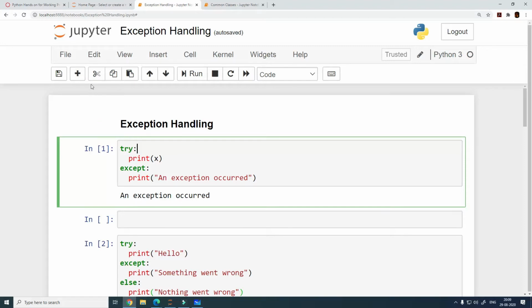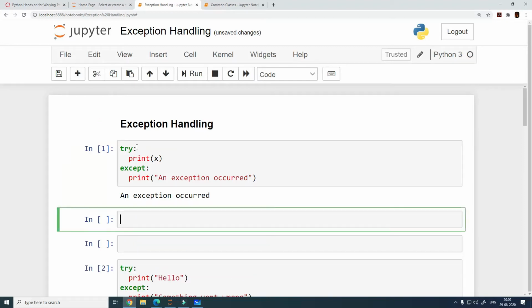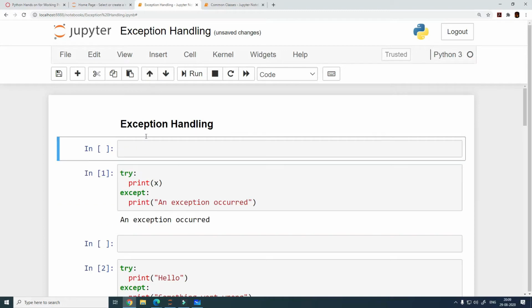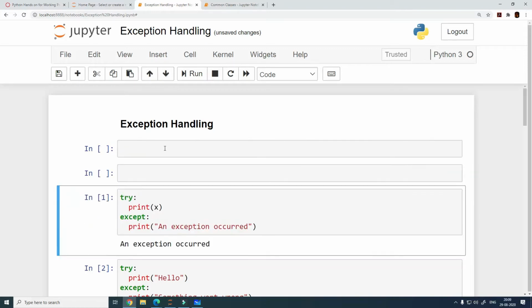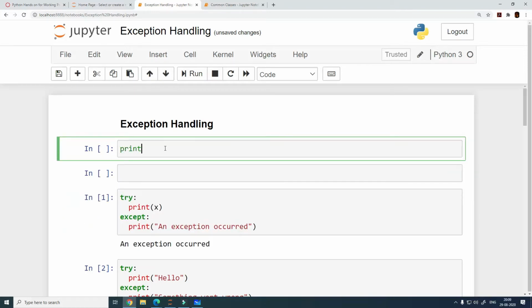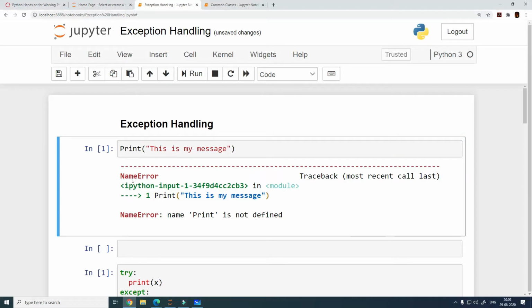Let's say you have written this line of code: print with a capital P, and then you specify something, this is my message. Then what happens when you run this code? An error has occurred, right?